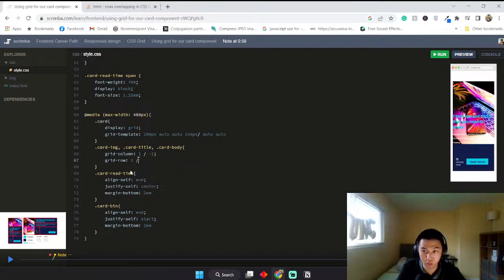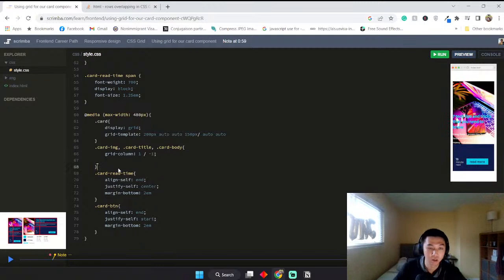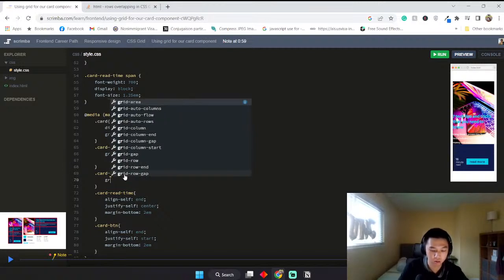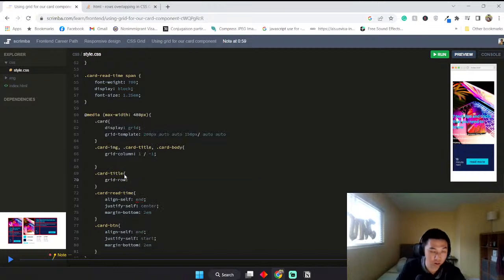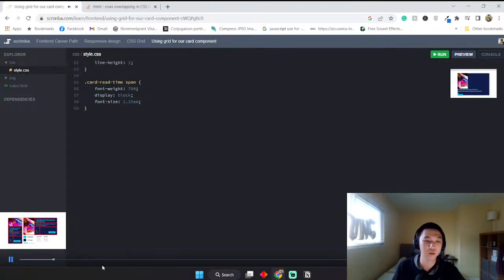Right, start at 2 and end at 3. Should be this one only. Start at 2. Grid row. Start at 2 slash 3. Does it work? We're going to do a display grid on there.